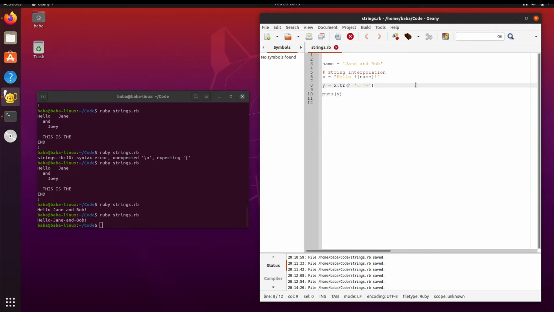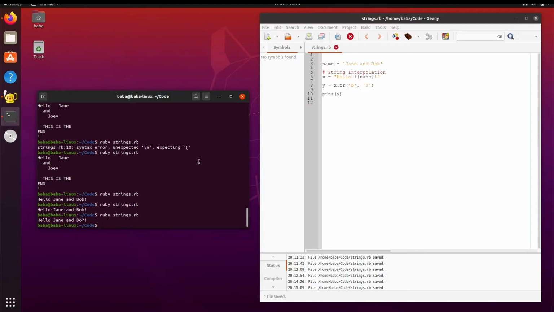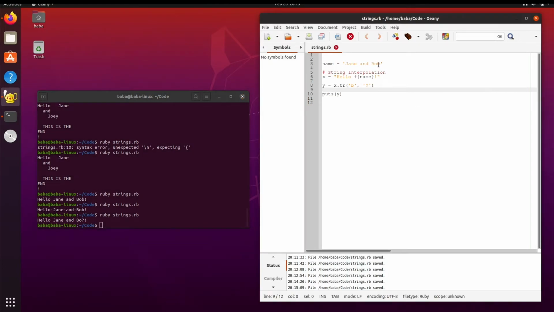Like we could say that it would replace B's with, I don't know, interrogation marks. So you see that the only B that we had was here in Bob, and it didn't replace the first one because that's uppercase, which is different from lowercase.